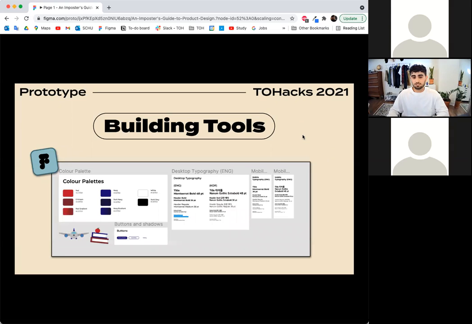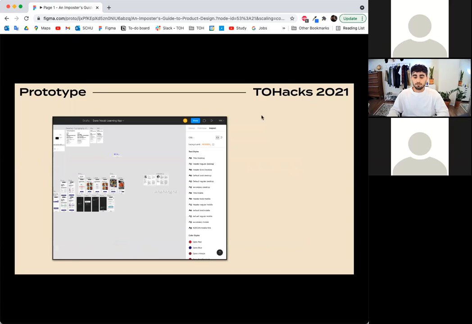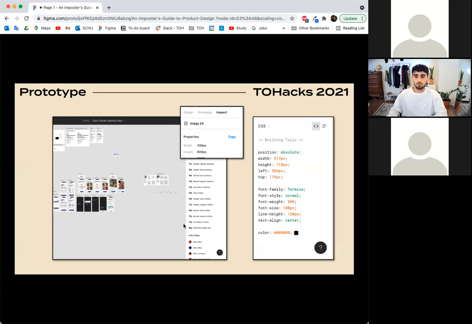And here are just some screenshots of how I've used Figma to create some design systems for my side projects, as well as prototypes. One of my favorite features is that in the top right corner of the right panel, you can click inspect, and it'll give you CSS properties for whatever element in your project you've selected. This is really amazing because when you're working in a cross-functional team with developers, it makes handing it off a lot easier and super seamless. And it ensures that a lot of the design ideas that you have translate well into code.